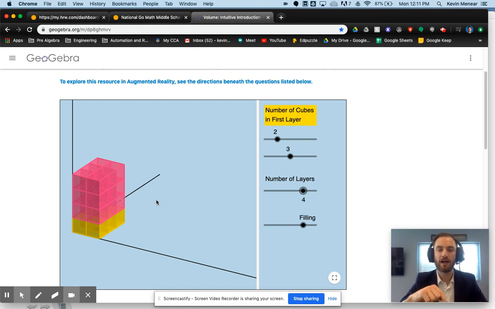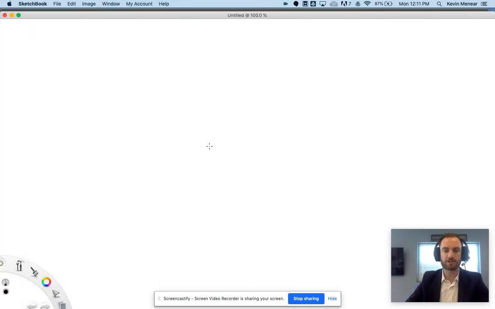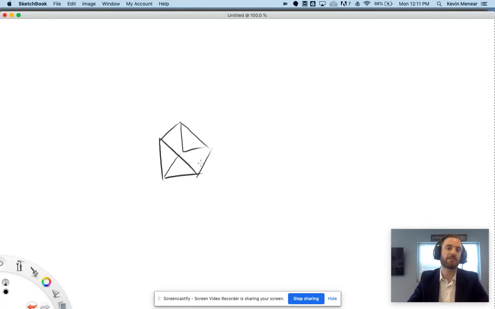Okay, well, how can I extend this to something different? Well, let's think about it in terms of a different kind of prism. For instance, this one's a little bit harder to draw, so I'm going to do my best, a triangular prism. So you can imagine you've got two triangles. Boom, there's my 3D object. And this would technically be a hatched face because you wouldn't be able to see it. But let's say my triangle has got a base of 4 and a height of 6, let's say.